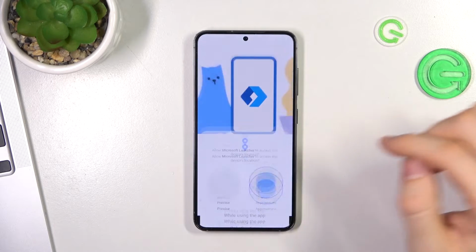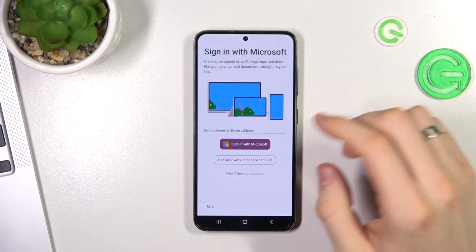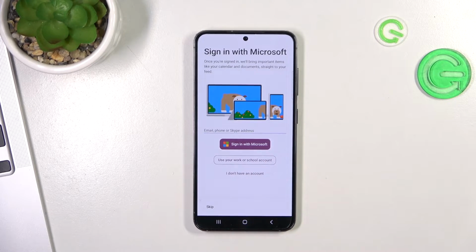Then click open, get started, continue. Here, as you can see, we can sign into a Microsoft account, and if you sign in, you can create a pair between your Samsung device and your Microsoft device.